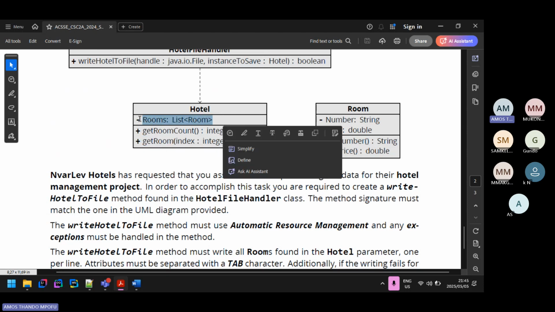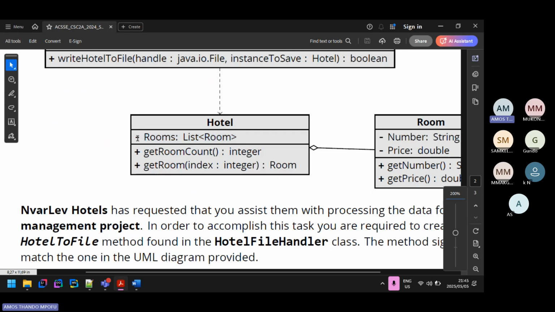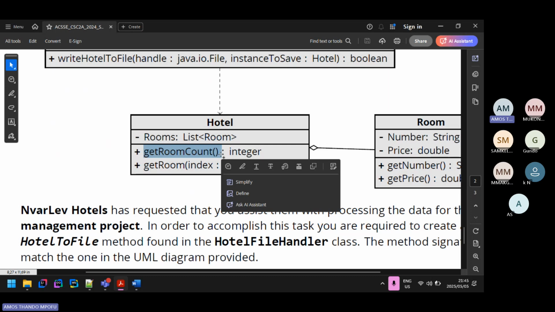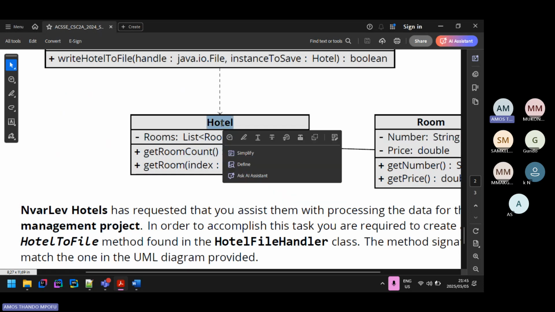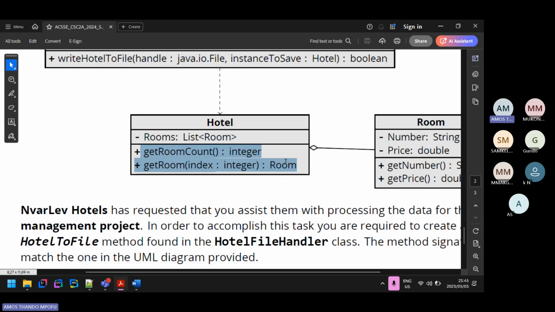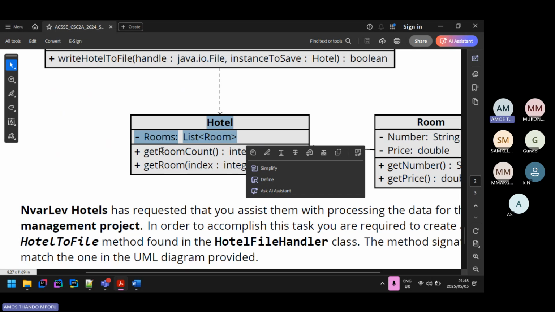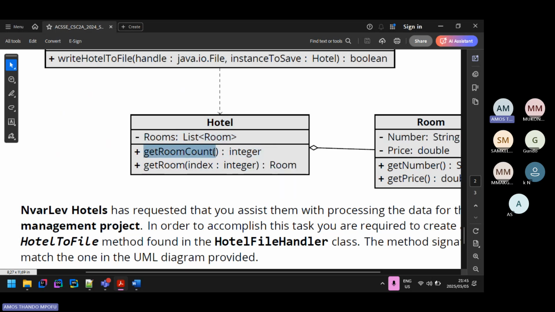And it's private. You see, they're testing whether you're attending classes. You see, there's a minus here, meaning it cannot be accessed. It's private. There's a plus here, meaning these are public. So we have what we call a get room count, right? I'm assuming the get room count returns the number of rooms that are there. That's the only thing it can possibly mean. So that means we can get the number of rooms from this hotel. And remember, these are all instance variables, right? So we're gonna go to that hotel instance. We call the get room count, which returns the number of rooms.